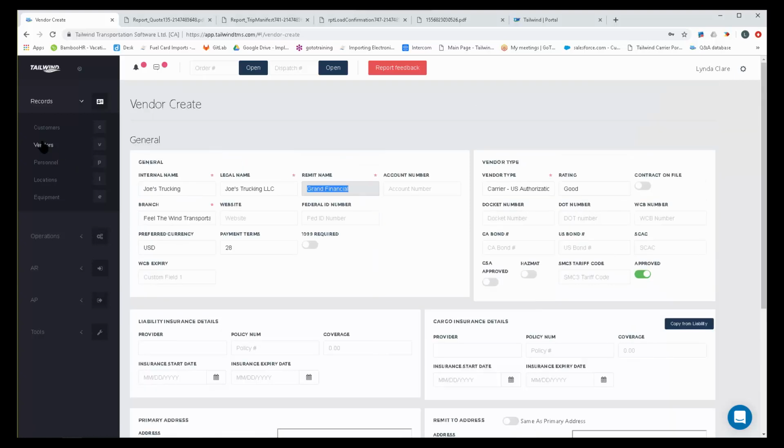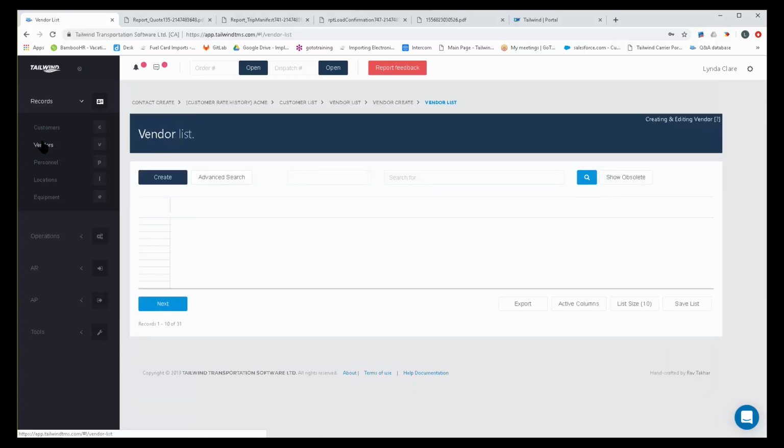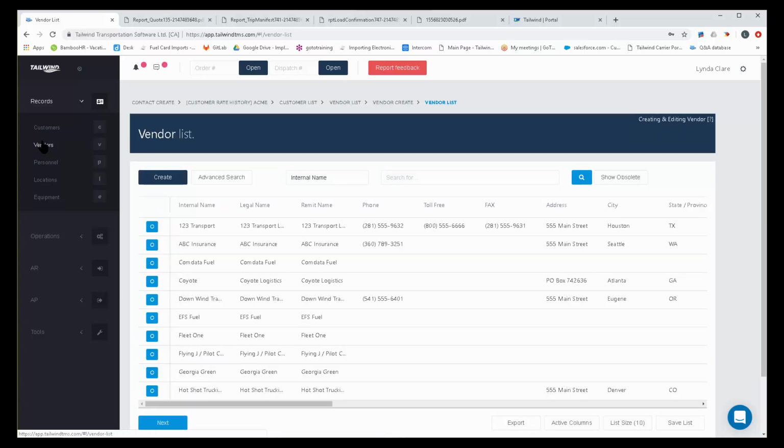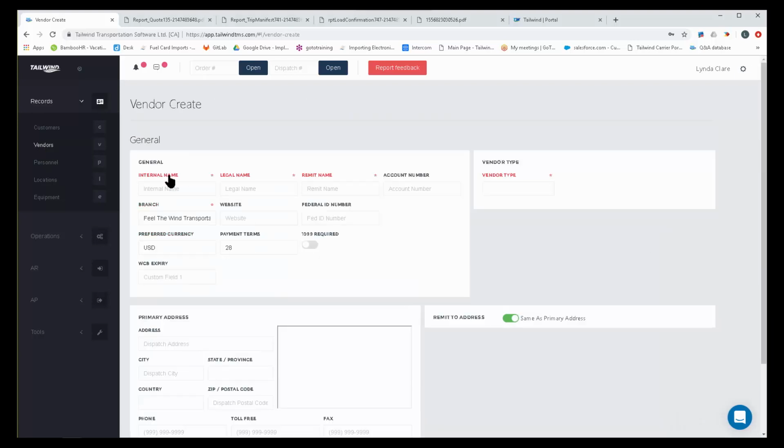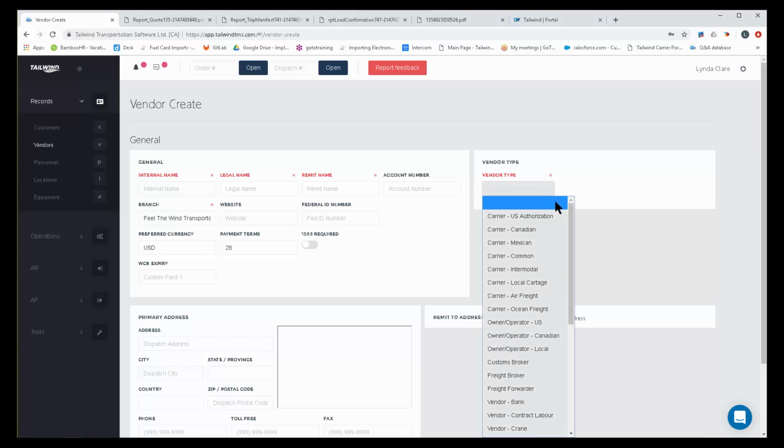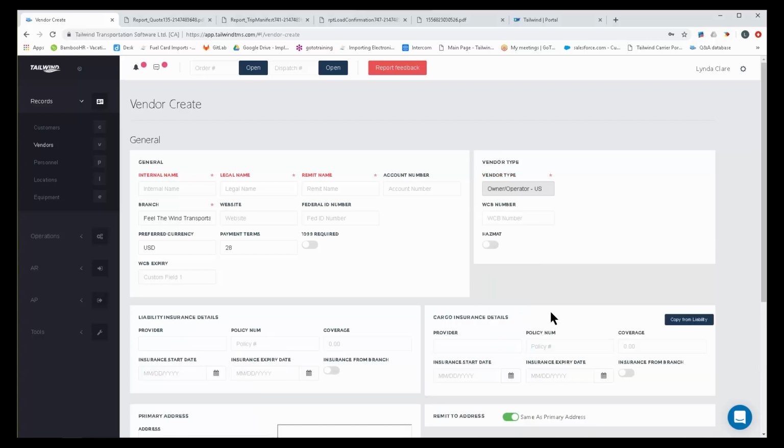So make sure you get some vendor records created for yourself. Let me talk to you for a brief moment about owner-operators. Owner-operators are a bit of a different beast for you. They always bring equipment to the table, a driver to the table. So an owner-operator record requires 3 separate records.